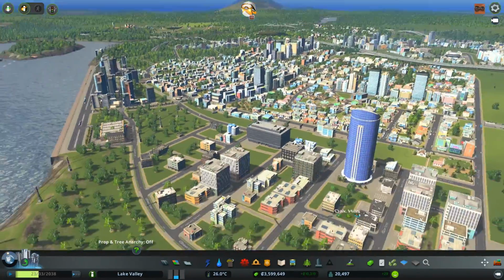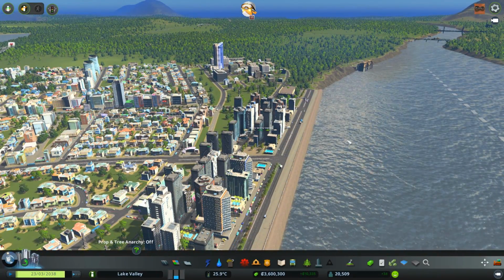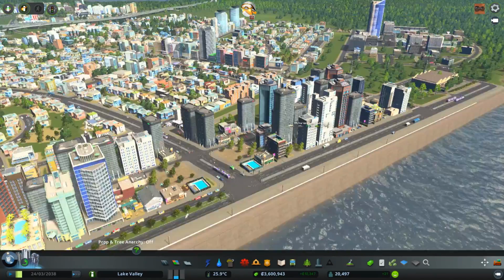We've still got no demand for houses. It's been a while since we built a decent housing estate. But, you know, we've done quite a bit in this episode. We built a tram. We built a commercial area.